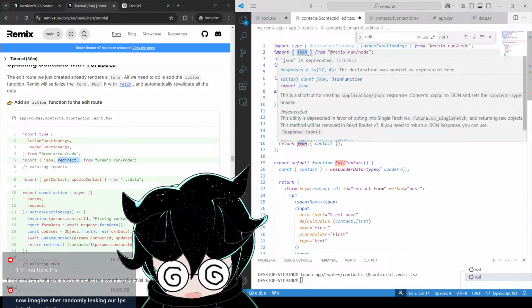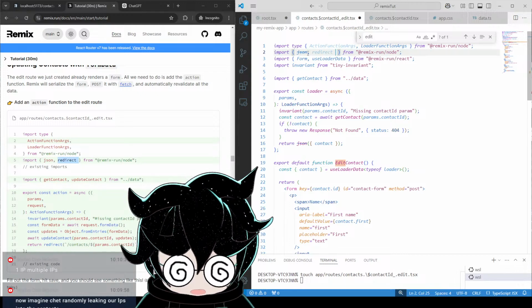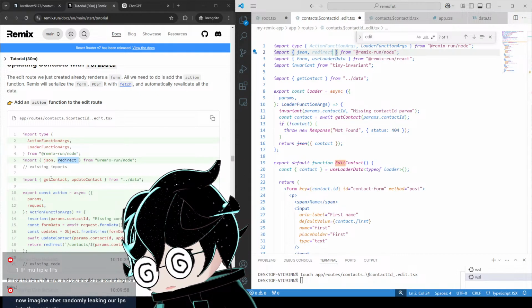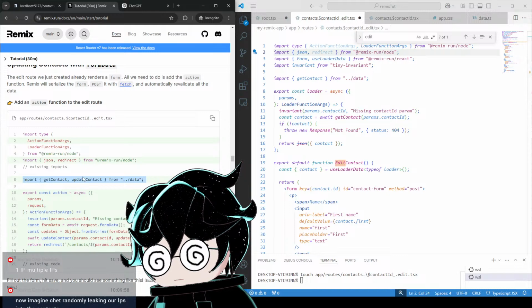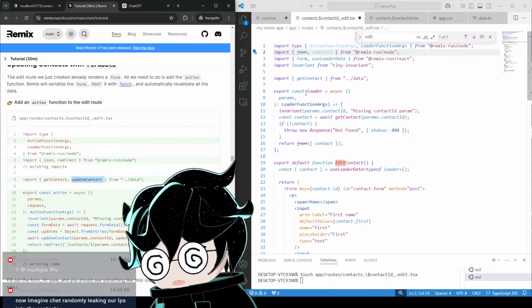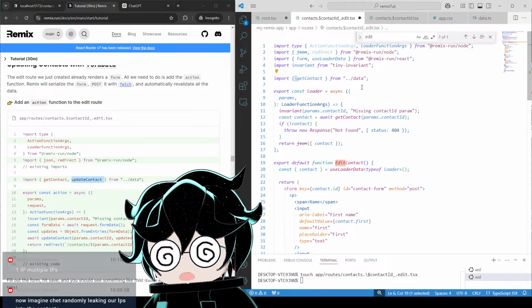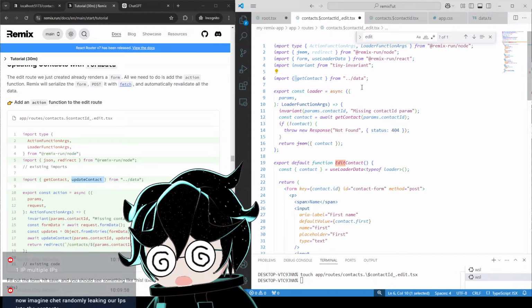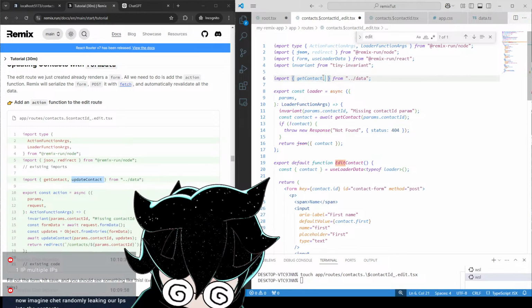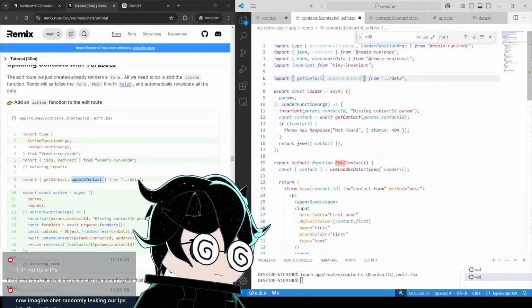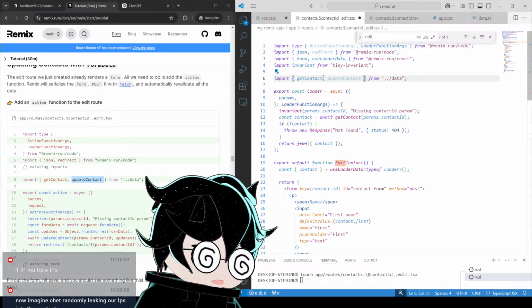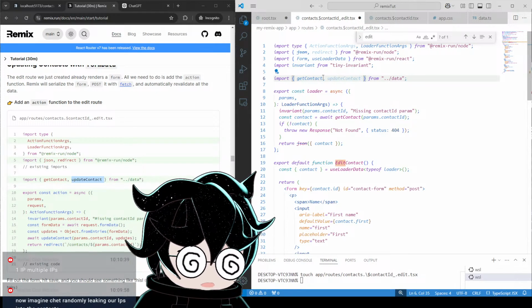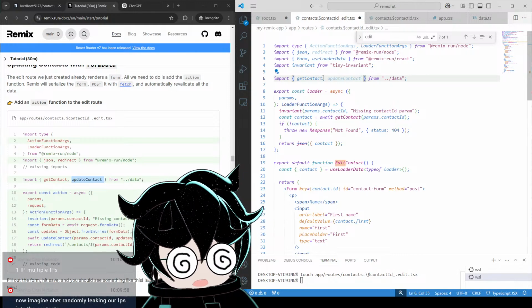JSON, comma redirect. I wonder what that is used for. Get contact, update contact. Oh, okay. Also the update contact. I think this is from our fake database too. One IP, multiple IPs. Oh, IPs. Oh, it's a capital I, IPS.